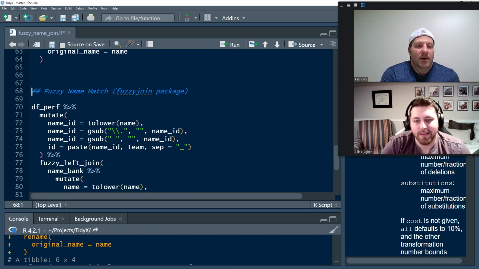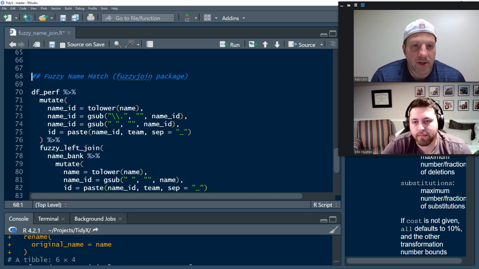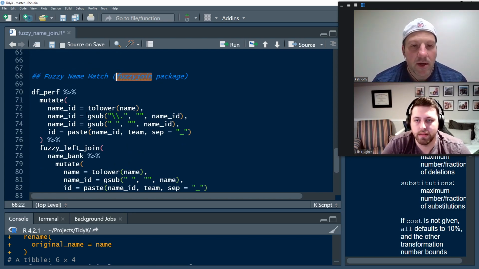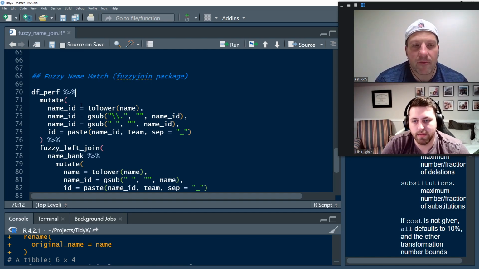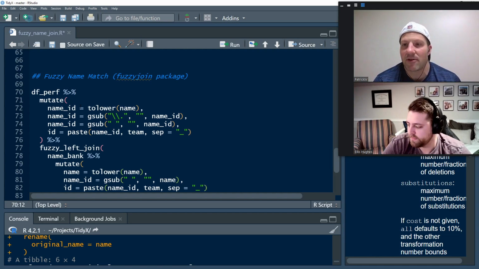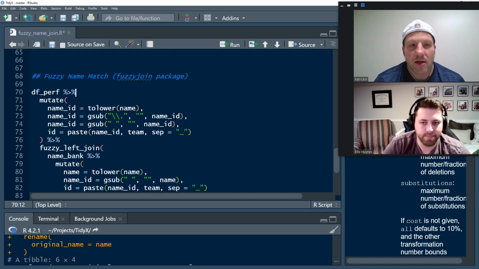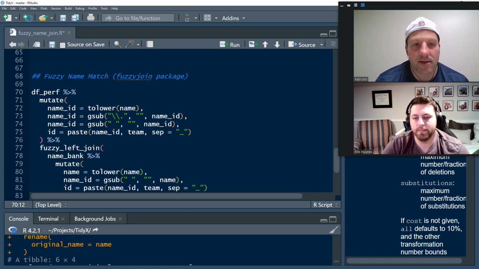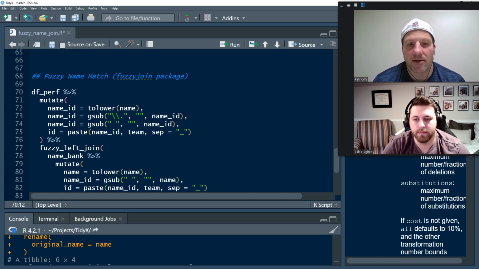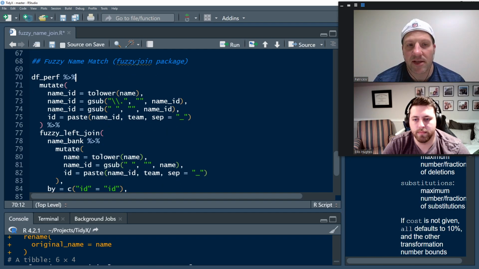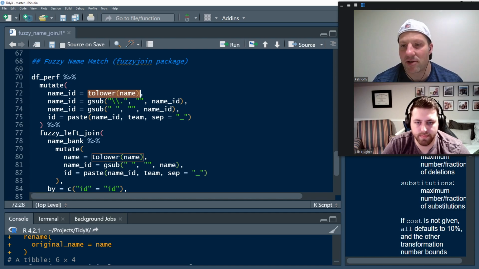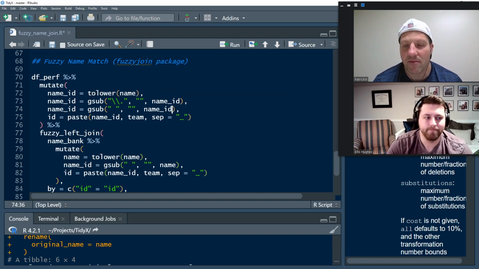Yeah. So the way that I did this was I stuck with Tidyverse and I used the fuzzy join package. The first thing I did in my head was, well, I've got to find a way to match these on some sort of unique ID. So I said, what if I built my own unique ID? The way that I did that was I took the data sets, the name bank and the newly scraped data, and I took all the names within those data sets and put them to lowercase. So I basically said, get rid of all the capital letters, just dump them to lowercase so that everything's on the same kind of plane.